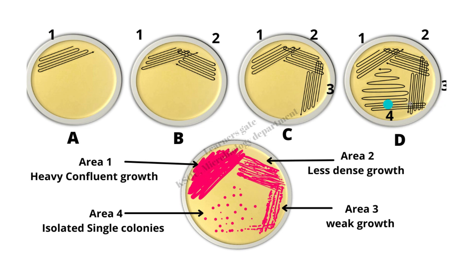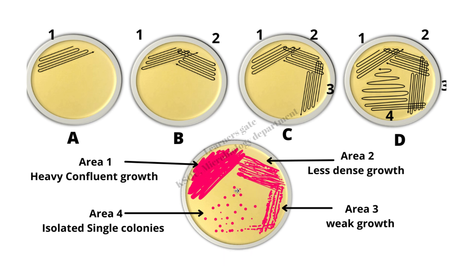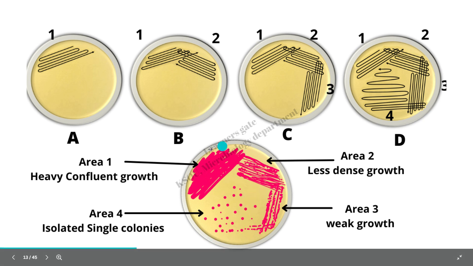Then at the end we follow sector four. Here you can see sector one area which is completely dense, which drastically starts reducing in sector two where the colonies are decreasing, and in area number three the colonies are much fewer compared to areas two and one. Then in area number four you can easily see discrete single colonies. You can pick this single colony and go for staining techniques or DNA isolation, etc. This becomes one of the most essential techniques in microbiology.